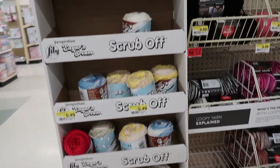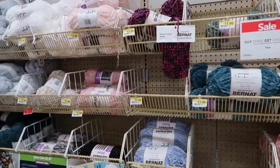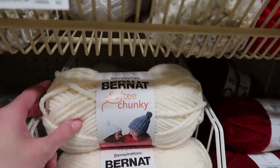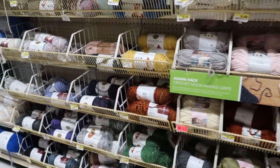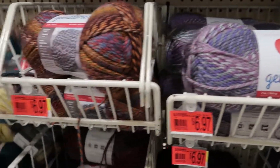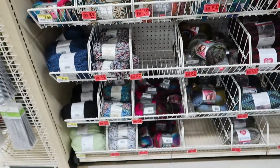On the end is the Scrub Off yarns from Lily Sugar and Caron. Moving to the next aisle we have Bernat Velvet — one of my favorite sections — in a lot of different colors. There's also some Big Twist and Bernat Softee Chunky, some Homespun Quick and Thick, Lion Brand Hometown, and more Homespun. Then we get to Big Twist Classic Yarns in really large skeins, Red Heart Gemstone, Red Heart Unforgettable, Lion Brand Landscapes, and Lion Brand Heartland.